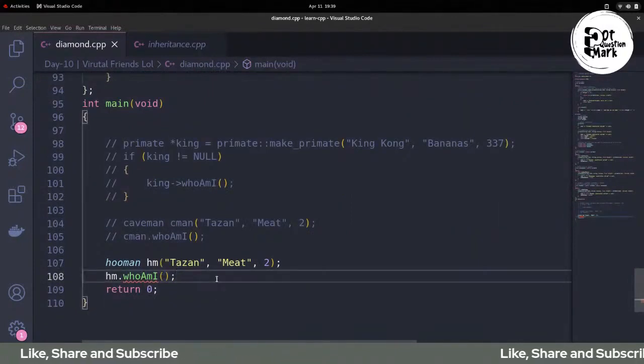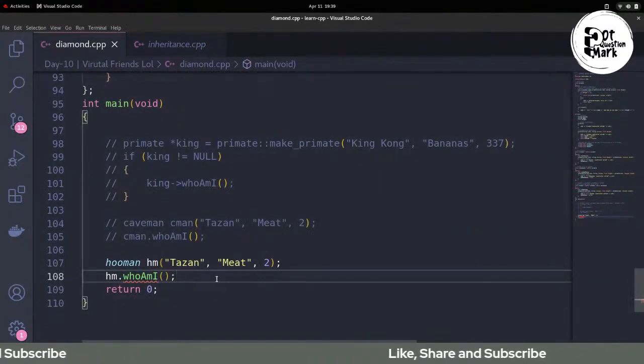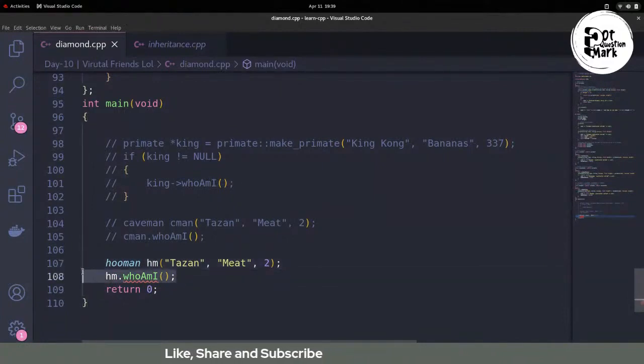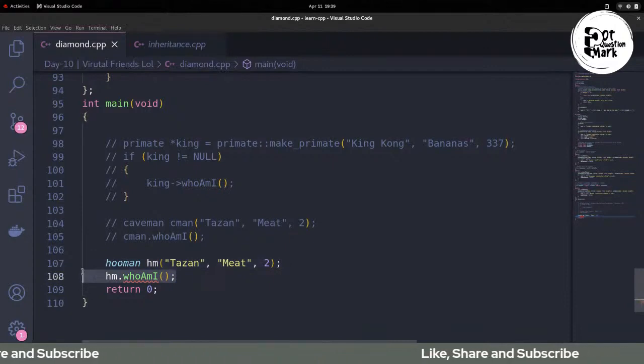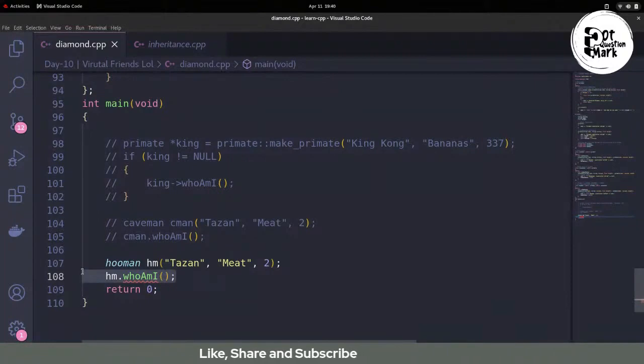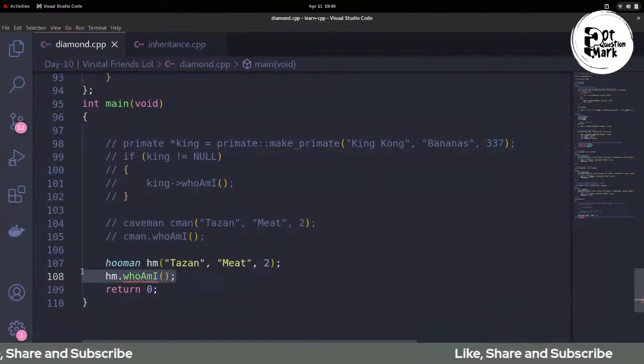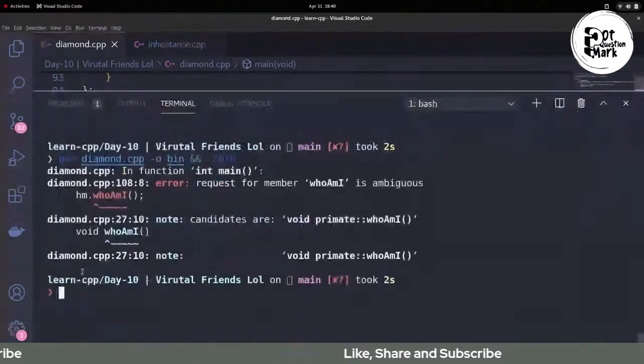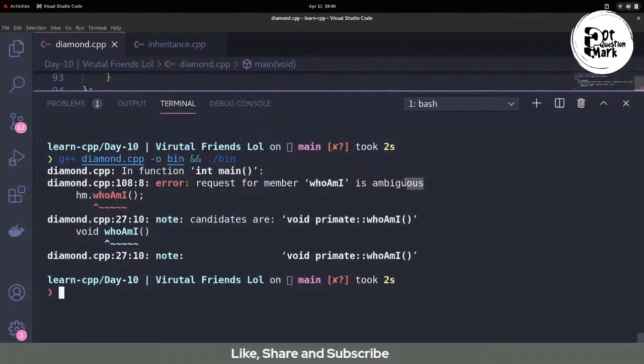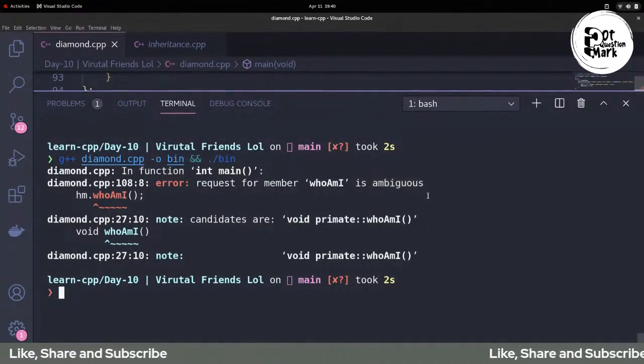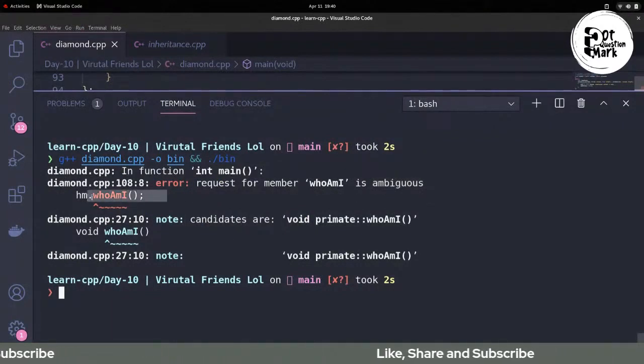So, also research about what the diamond problem is. Feel free to research what the diamond problem is, study about it, how to fix it. And tomorrow we'll discuss the answer. Till now, we had just heard about ambiguity in programs. Today we actually come to know what it is. Yeah, exactly. So that is ambiguity. This is one example of ambiguity. There can be a lot of ambiguous situations. This is one example which can be termed ambiguous because we have multiple references to it.